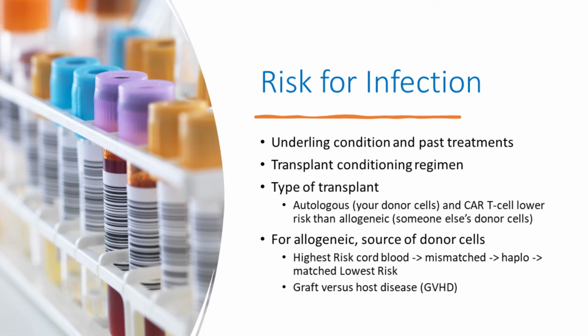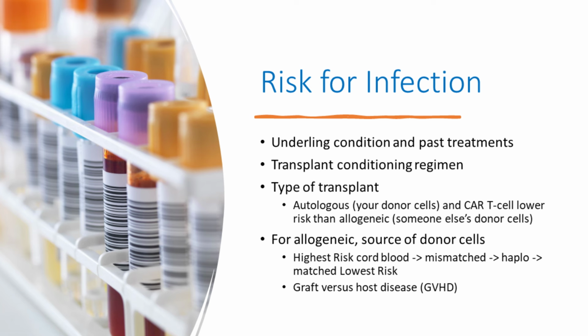An allogeneic transplant is when you receive someone else's stem cells, and your risk for infection after an allogeneic transplant is higher versus CAR T-cell therapy or autologous transplantation. When it comes to allogeneic transplantation, the source of the donor stem cells will have an impact on your risk for infection. The highest risk comes after a stem cell transplantation with cord blood, and then the risk is lower with mismatched stem cells versus haploidentical stem cells, and the risk is lowest with a matched donor transplant.